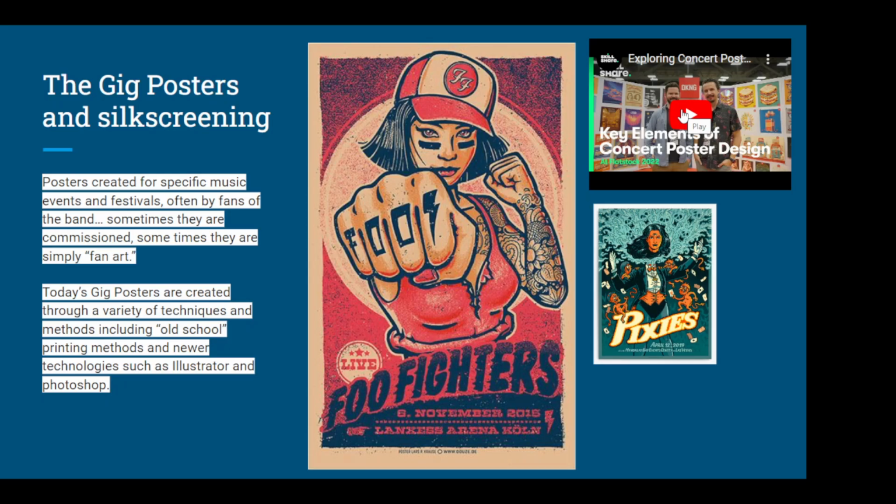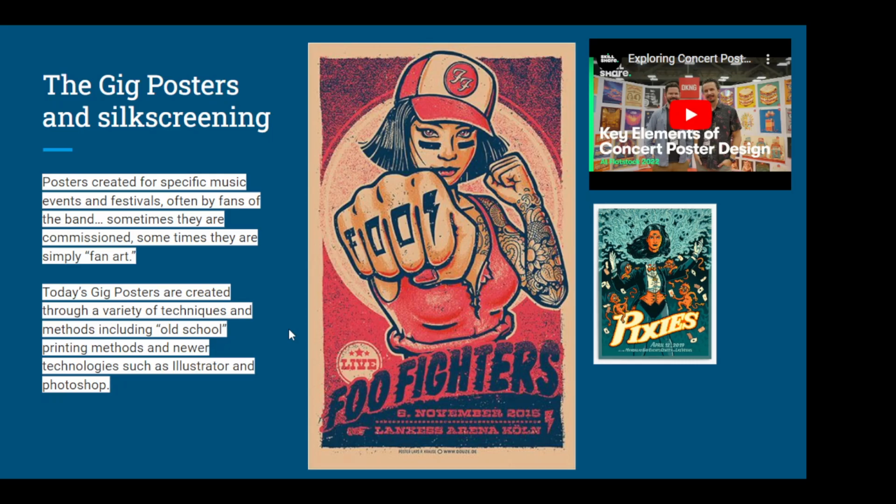Okay, so you've seen a lot. You saw how artists, specifically gig artists, used very traditional old school methods to create mass-produced posters of something that they love, because most of these posters are often not even commissioned by the bands for these concerts, and they do take some references from previous works that the artists have put out. For instance, this is a Foo Fighters poster. The artist used the logo that Foo Fighters used, but everything else is their style. It's their interpretation, their illustration for this concert.